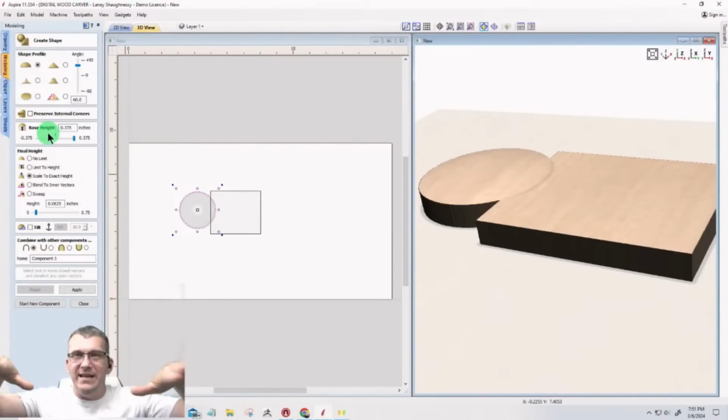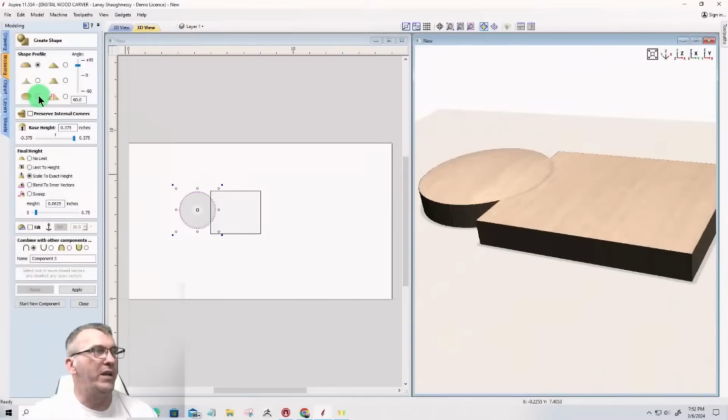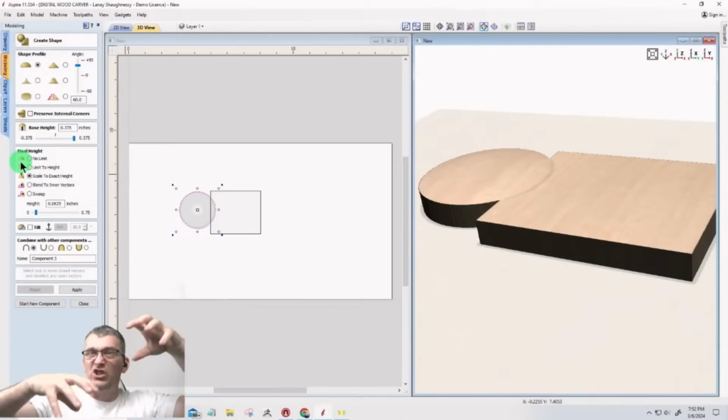We can create sweeping conicals or sweeping domes. We can create flat shapes, and we can create profile type shapes, like molding type shapes, with our Create Shape tool, right? So that's where we would create our basic shapes and things.